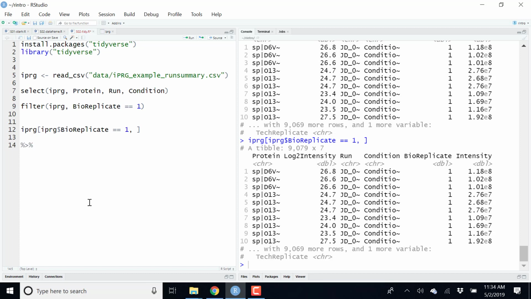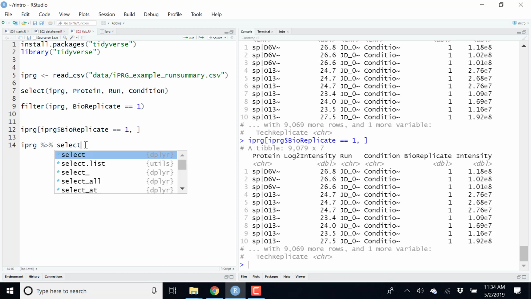It's this sign, percentage greater than percentage, and that's the pipe operator. So let me do the same thing that I did here on line 7 with the pipe operator. I say IPRG, and that IPRG is going to be piped into the next function. And the next function that I want to use is select.